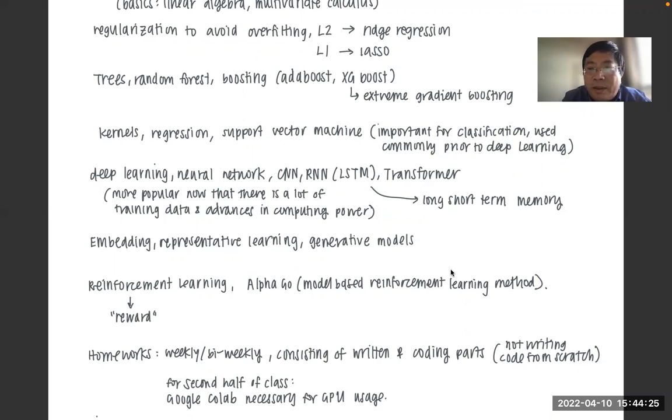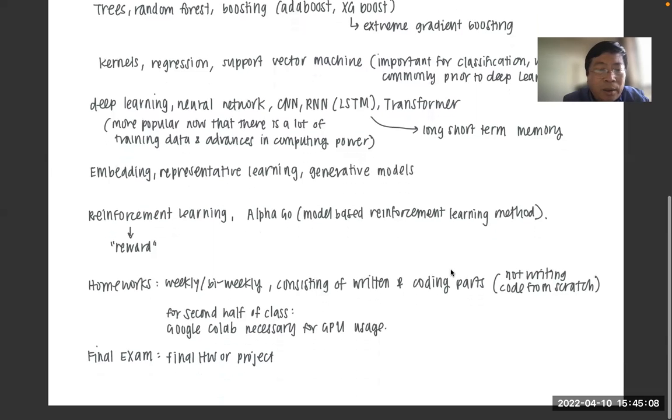And then, equipped with deep learning tools, we shall also study reinforcement learning, where for example, a robot can learn how to act based on the reward. The reward may be either immediate reward or the delayed reward. And the reinforcement learning is to optimize the accumulated reward. And then finally, we shall study AlphaGo, which can be considered as a model-based reinforcement learning, which has both search and also some deep reinforcement learning elements.